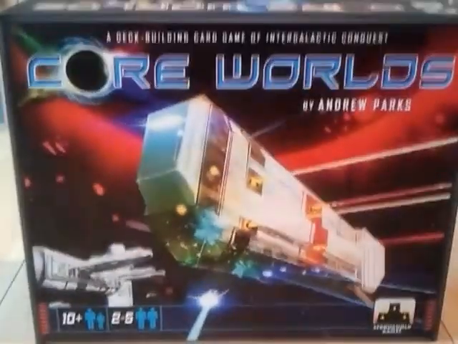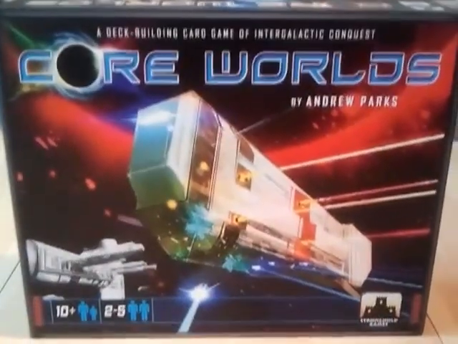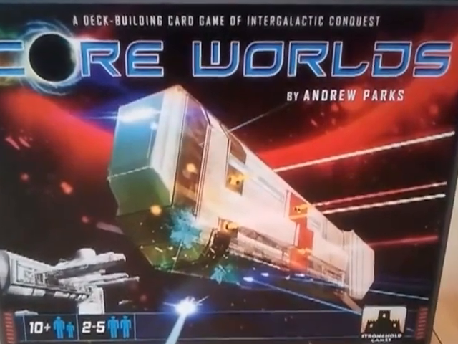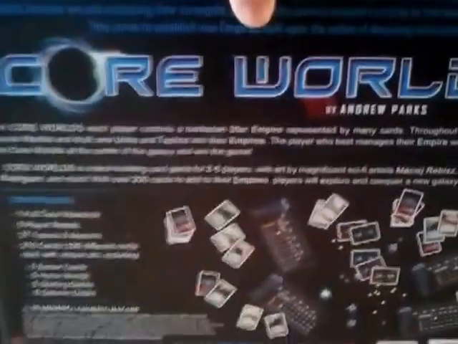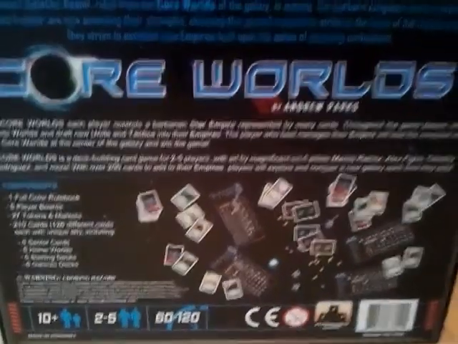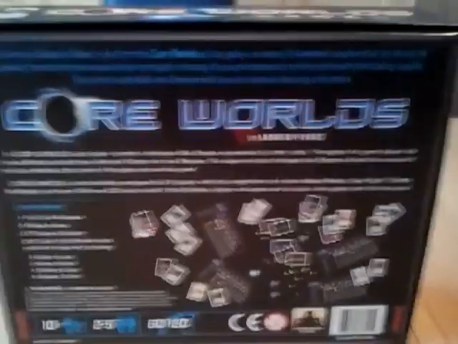And yeah, the game I want to try this with is Kobolds by Andrew Parks, published by Stronghold Games. Lots of people have said that the box art reminds them of the PC game Homeworld, and yeah, I have to agree, it's really great. Let's just take a small look at the back of the box. Yeah, 10 plus as the age, 2 to 5 players, 60 to 120 minutes. Okay, so I'll set up the game and then we can start.